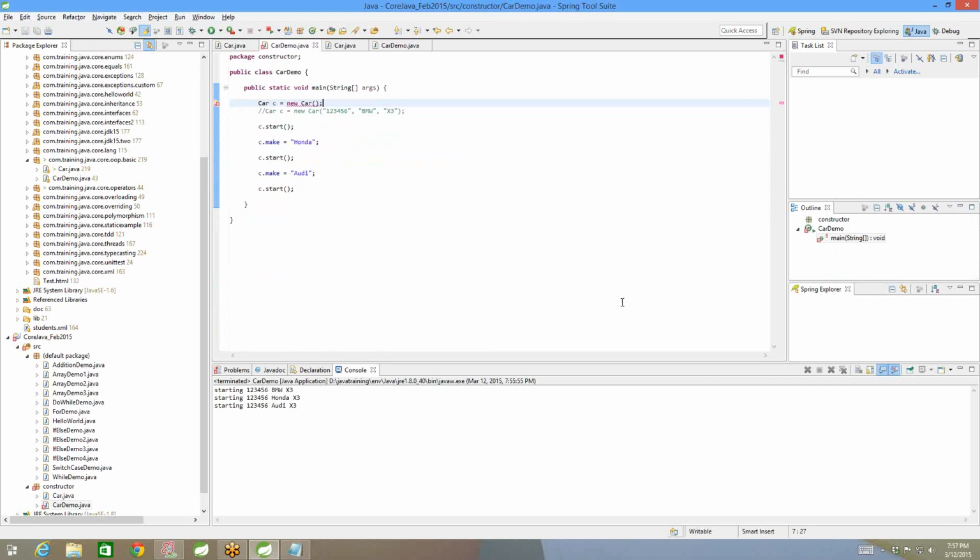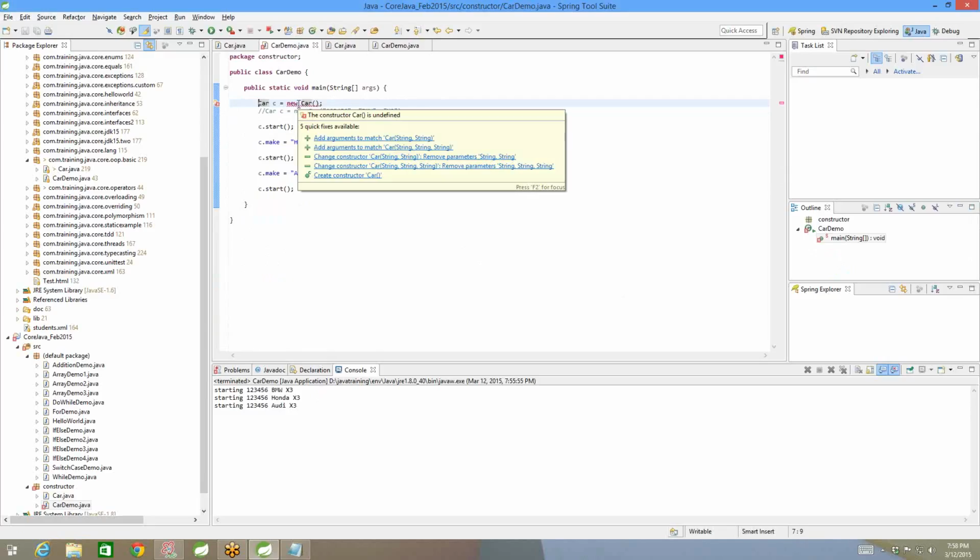Now I want to do it in my old-fashioned way. I want to create an object: Car c = new Car(). For the last 5-6 classes, this is how we have been creating the objects. And why is my compiler complaining? It's saying the constructor Car is undefined.